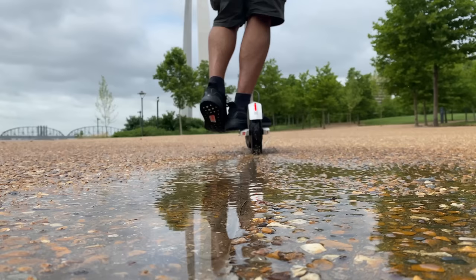So what does it mean to call something the iPhone of electric scooters? Well, just look at the packaging. I mean, the box that this comes in, it looks like an iPhone box. Like, I actually don't want to throw this away.